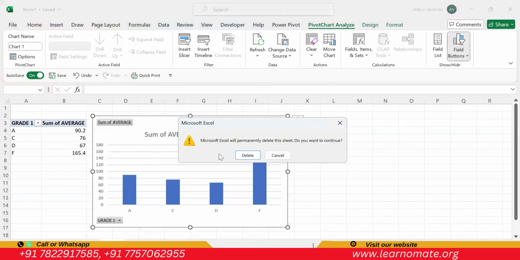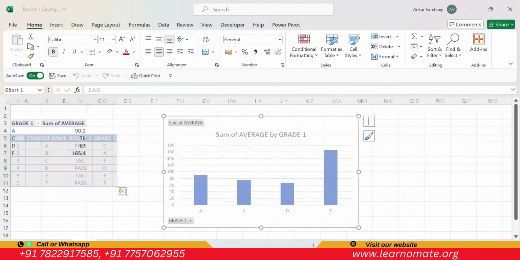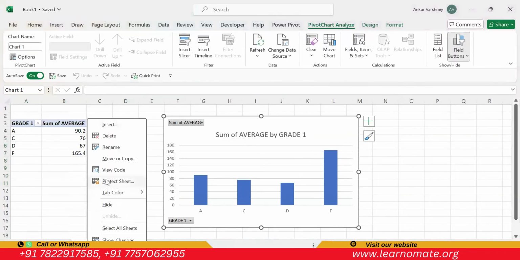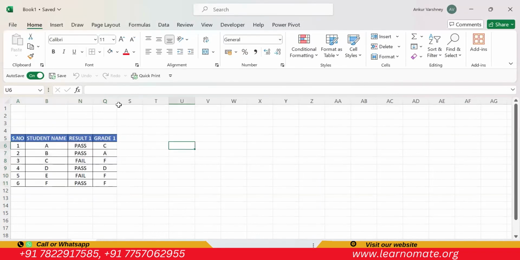Whenever you are creating a pivot table and pivot chart, it will ask you whether to create it in the same sheet or on a different sheet, right? So it's up to you. If you want a different sheet, go for a different sheet. If you want the same sheet, select the same sheet. That is up to you.